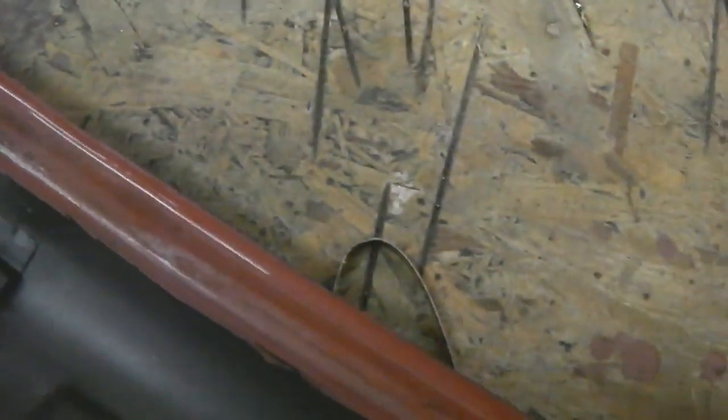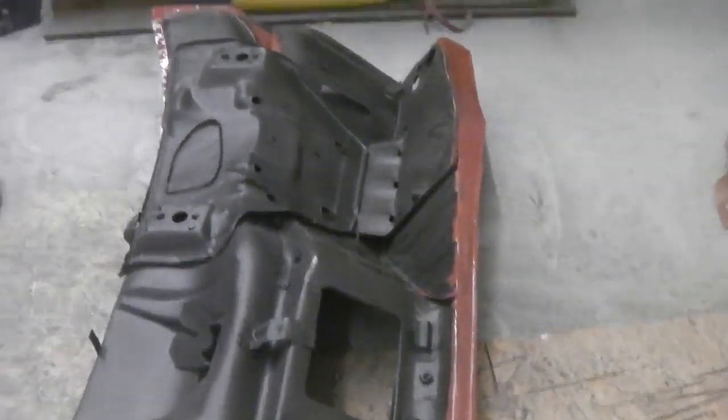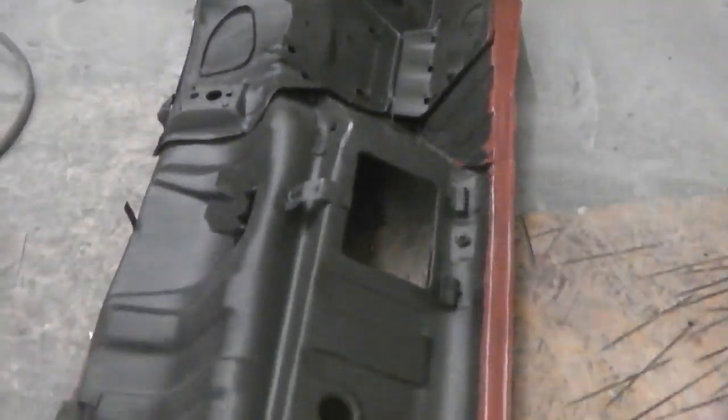One day I'm going to do it without making a mess. First coat, we did two coats of this, spinning round. I've got to do the other side as well. Let this dry, it dries pretty quick. Okay, that's the weld through primer.